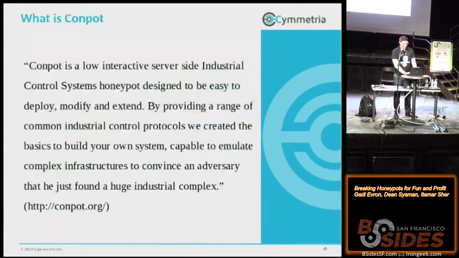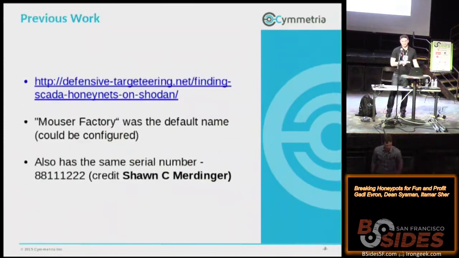And then what happened was, we were talking to other people in the community. We realized there's another honeypot project called Conpot, which simulates a honeypot for an ICS or SCADA system, like an industrial control system. This has actually been researched before, how to detect it, with really embarrassing stuff. For example, the default name of the SCADA system that the honeypot would simulate was Mauser Factory, always. As soon as somebody found that out, they changed it, but then they realized it always has the same serial number, which is something Sean Merdinger also found out.